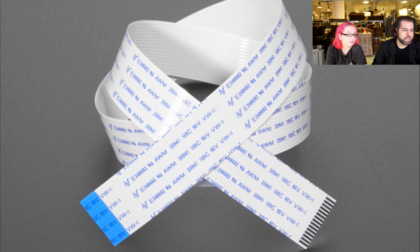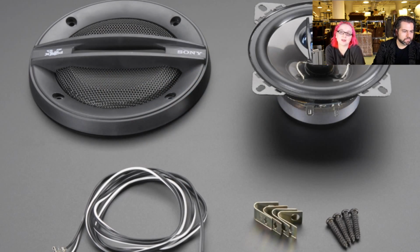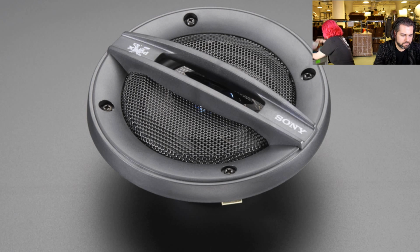You got the Music Maker Shield. You're going to need some speakers. We got speakers. These are really big speakers. These will work, but these are 20-watt car speakers, and we carry these for use with our 20-watt amplifier. I can just hold it up and show how big it is because of scale.